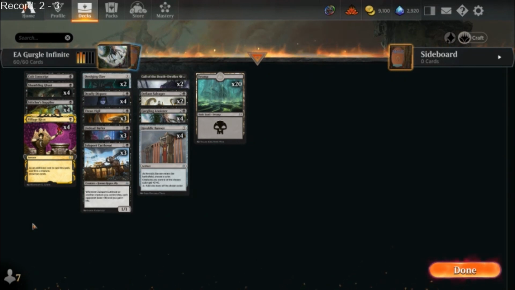2-3 record, which I think is where this deck deserves to be. It's not a competitive deck. Especially in best of 3, your opponent can start running graveyard hate. If they have Soul-Guide Lanterns in their sideboard, if they have Unlicensed Disintegration in their sideboard, you're screwed. It's not going to work that well. But generally, I think this deck is very well tuned.